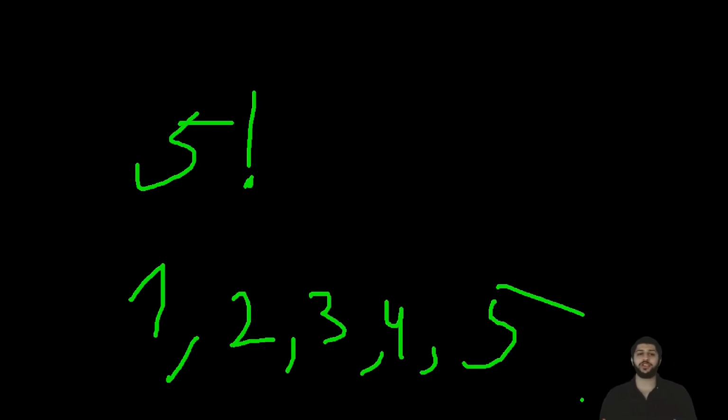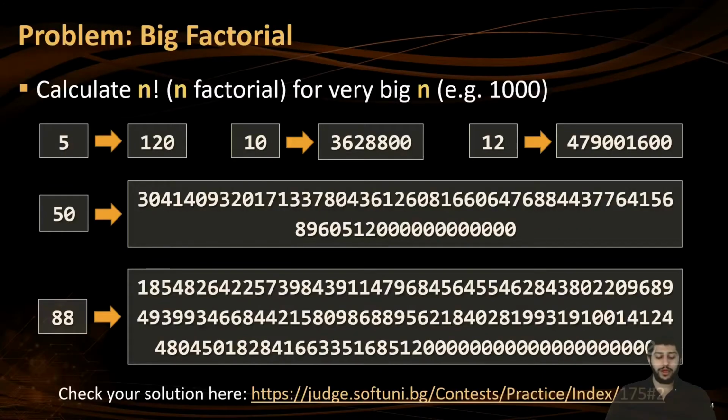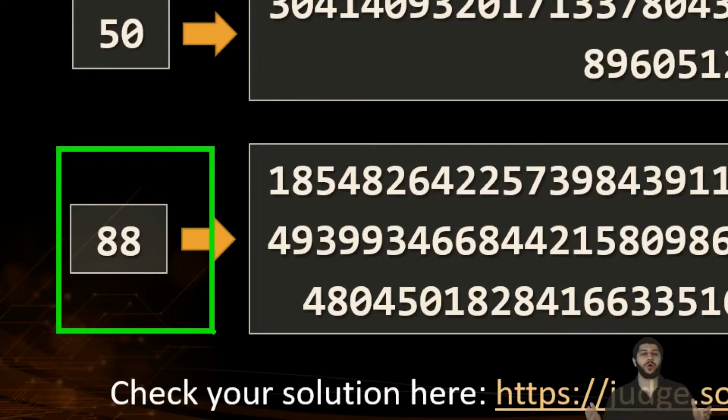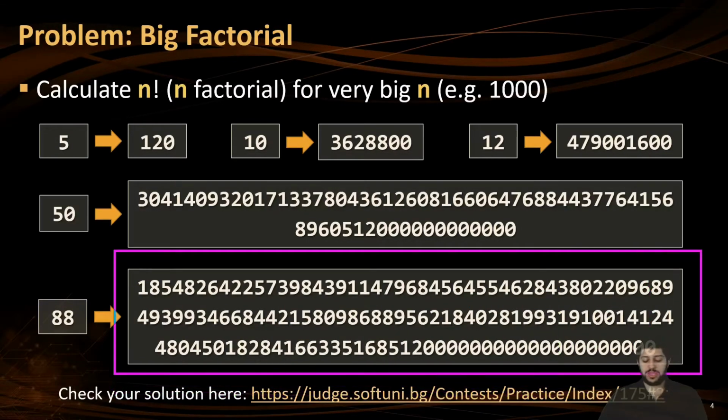But as you might imagine, as the number that we need to calculate factorial on gets bigger and bigger, the result of the factorial calculation is getting bigger and bigger. So how do we calculate a factorial of a number that is even higher than 100, even higher than 200, 300, 400, and so forth? Because as you can see here, the outputs are humongous, which we can never fit into a long data type. How can we do that?